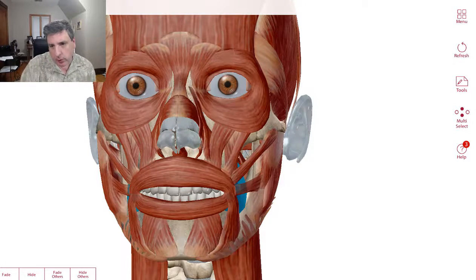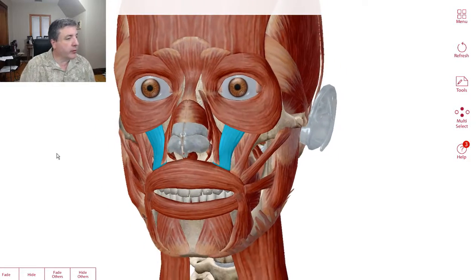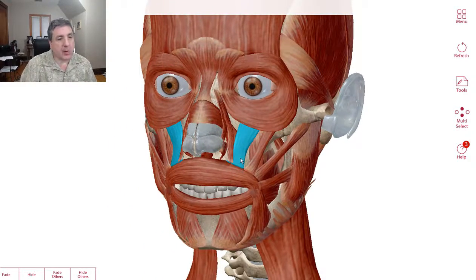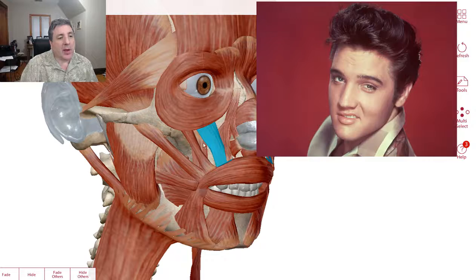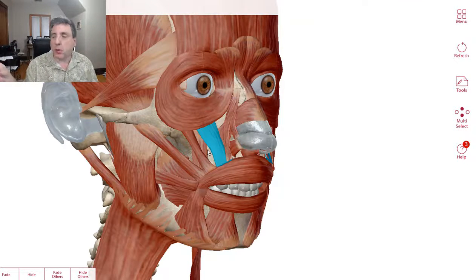The next one we're going to be looking at, levator labii superioris. That's another one on your list, and that's going to be this muscle. And think of Elvis Presley, just like this picture. That's the levator labii superioris, and that just raises the lip.